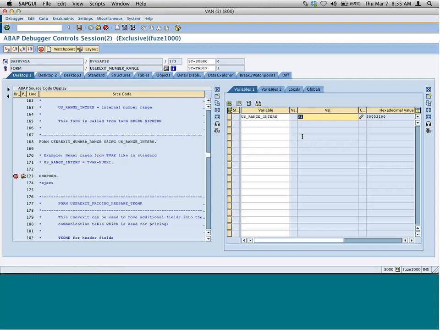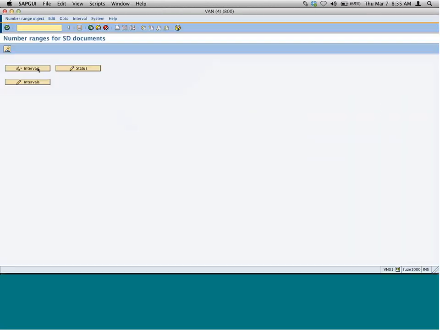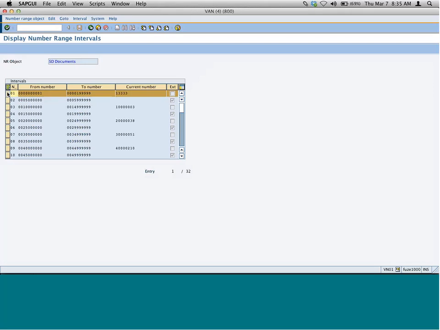If you remember, OR uses number range 01. So what is the 01 number range? Go to VM01, I'm opening another window. Go to intervals. 01 starts with 1 through 99999. The current number is this.